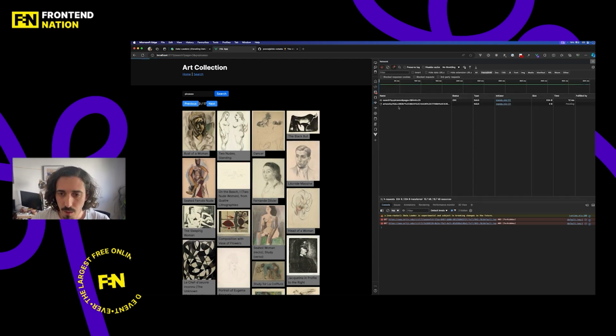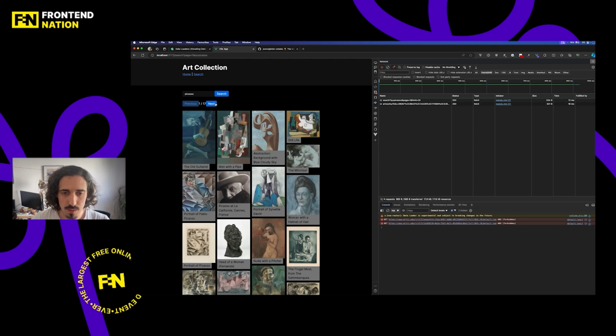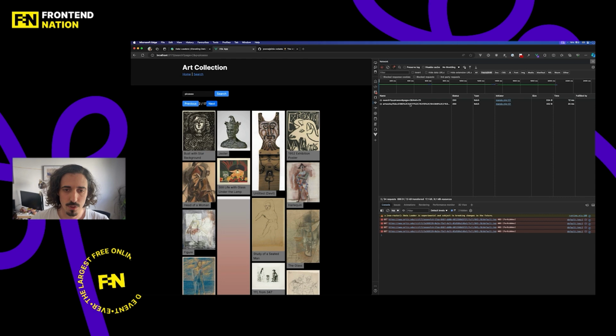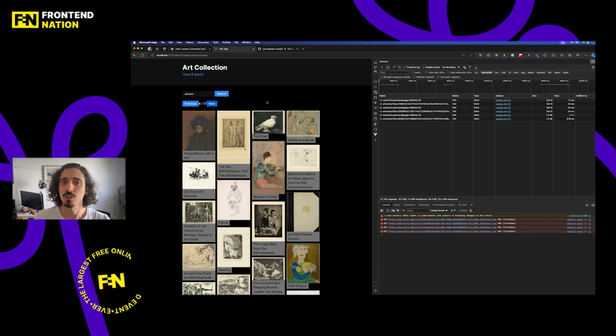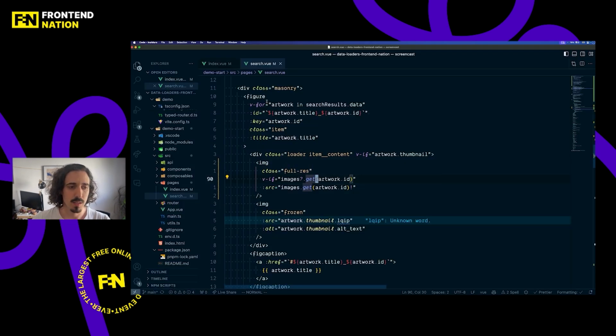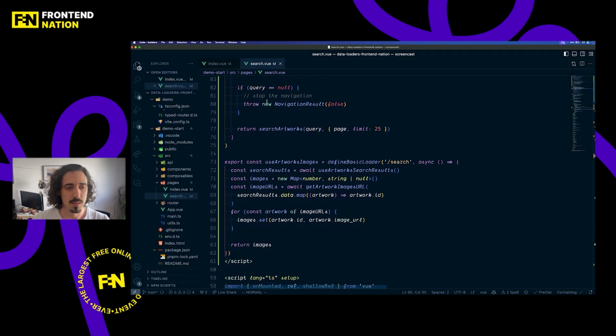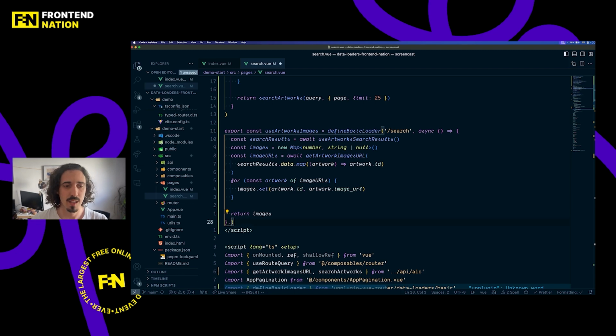It's going to fetch first the search and then the pages. And as we go to another page, it's going to search for the page too, and then the images. And only once the images are there, we navigate to the new page. And so that's why they appear right away. But sometimes the information is not essential to display the page. We could just display the page with the low resolution images and confirm the navigation there.